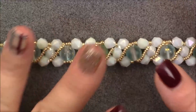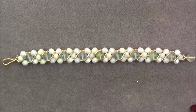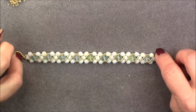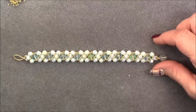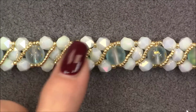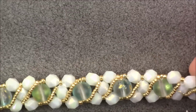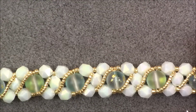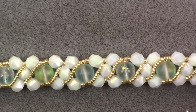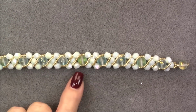and show you what I've got. So this is what this looks like. And I'll go ahead and put it on my wrist and show you what that looks like too. Let's get in really close on the units so you can see how pretty they are. I like the way it just kind of frames each of the larger beads. And you can turn your beads so that the glitter is up, since it only seems to be on one side. And it turns out really pretty. So let's see. Let me go ahead and put it on my wrist and I'll be right back.